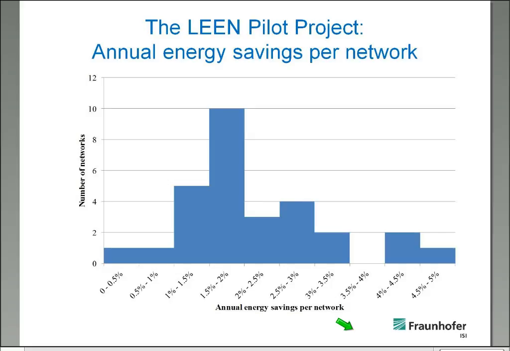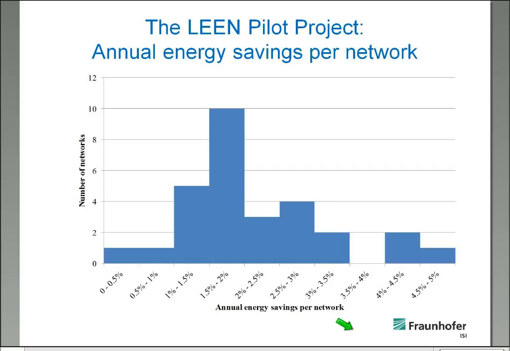These networks have been running, as said, typically for periods of time of 4 years. And you see here the spread of the savings that have been achieved by the different companies, and you see that the average of the savings is in the range of around 2% per year. So after 4 years, companies have been saving 8% or even more. There have been networks saving maybe 12-13% in a frame of 3 to 4 years.